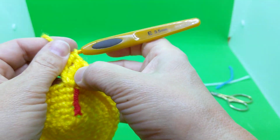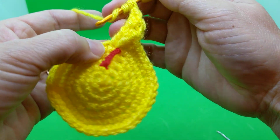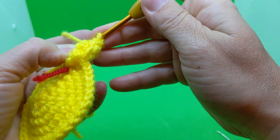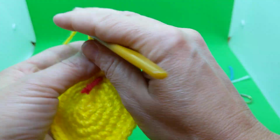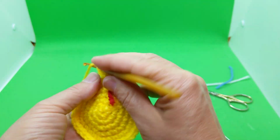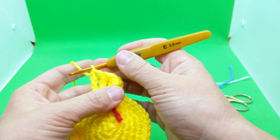Now we've got, so far we've got 3 double treble crochets. So 1, 2, 3. 1, 2, 3, 4. Okay, once more. 1, 2, 3. And in the same hole again. 1, 2, 3, and 4. Oh, wow.